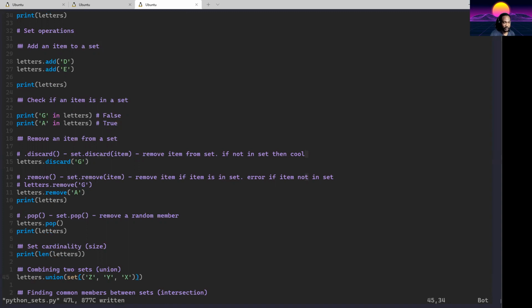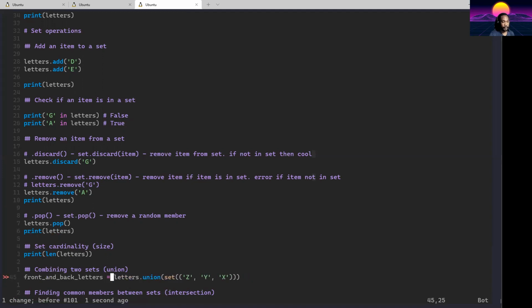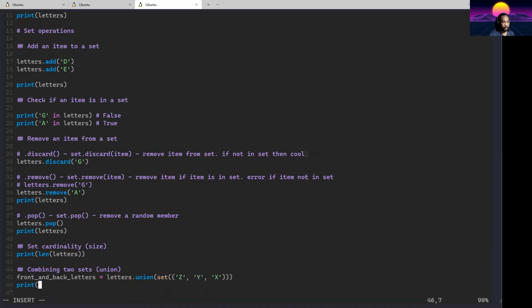So I'm just gonna let that be. So this actually creates a new set. So let me just call this front and back letters, right? And then I'm gonna print this.